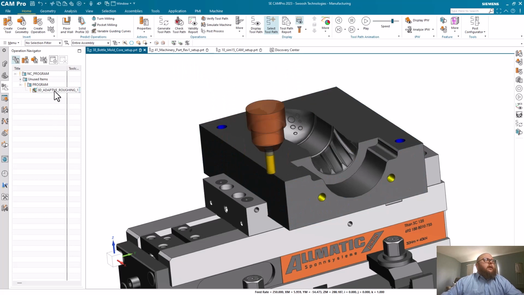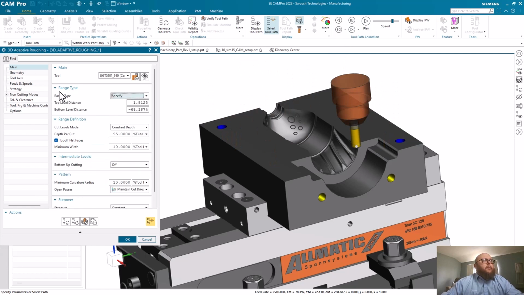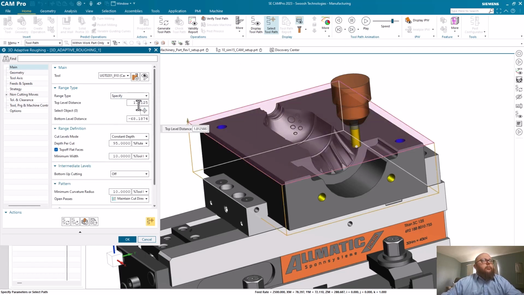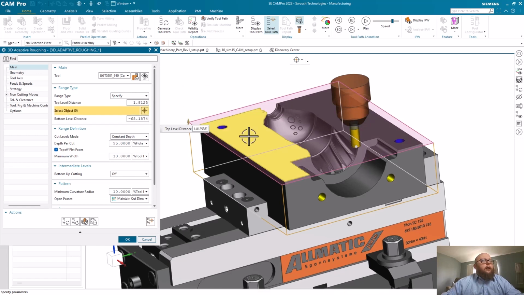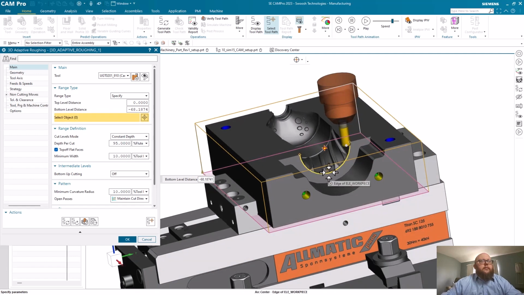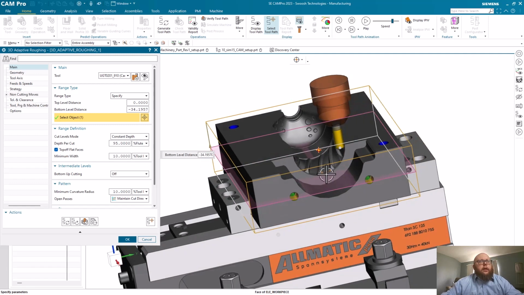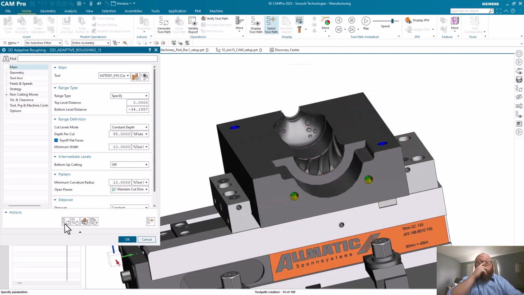All right, so let's take a look and see if we wanted to change some of these settings. I could specify some different regions, and you can see I can enter in numeric values, or I can pick geometry on my part. So maybe I want to limit myself to only cut between the top surface and the low tangent point here of the actual cavity of this particular mold, or this particular part.